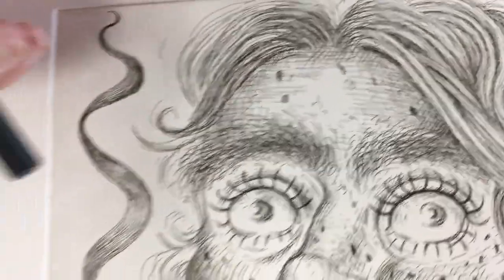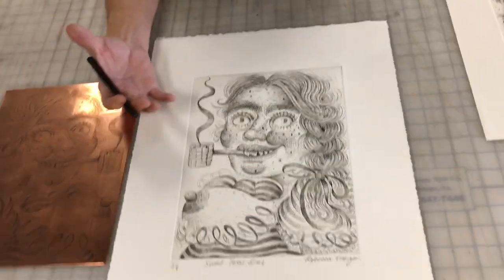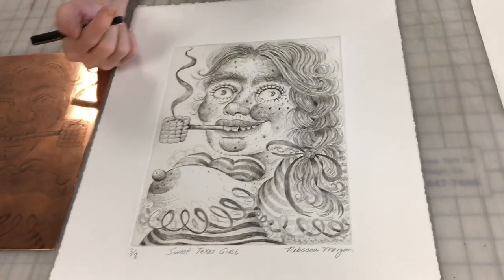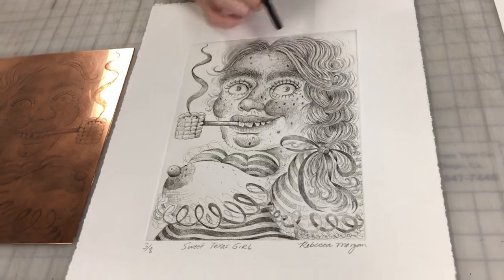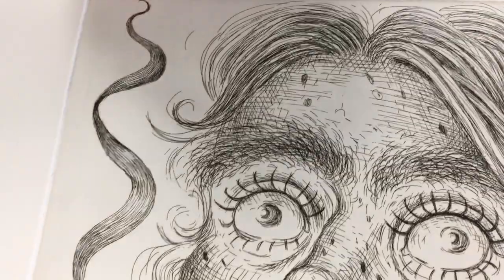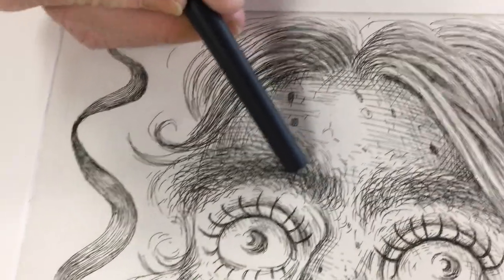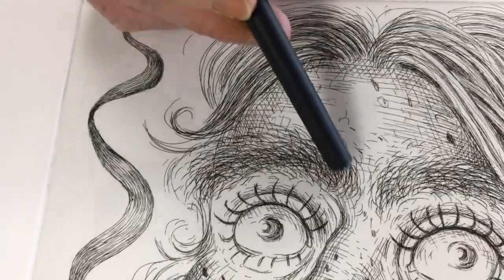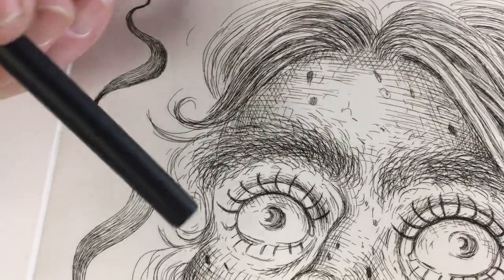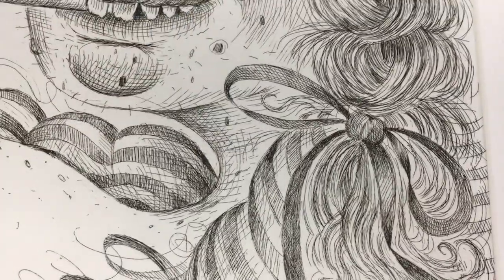There might be some variation in how long you etch it — you can leave it in the acid for 30 seconds, five minutes, or an hour — and that can change the line. You also see that the density of mark making can change the value. If you really bring the lines into a dense network, the tone will get darker, but if you have sparse line work, the tone will be lighter.